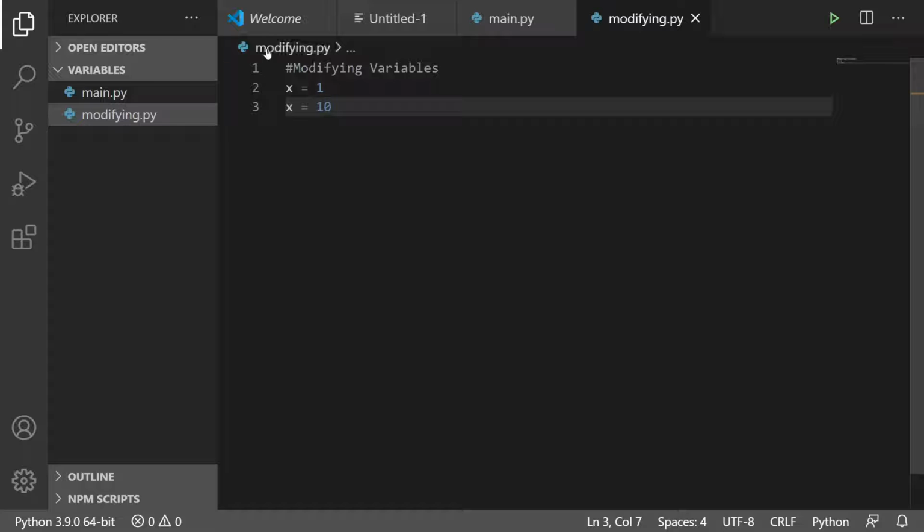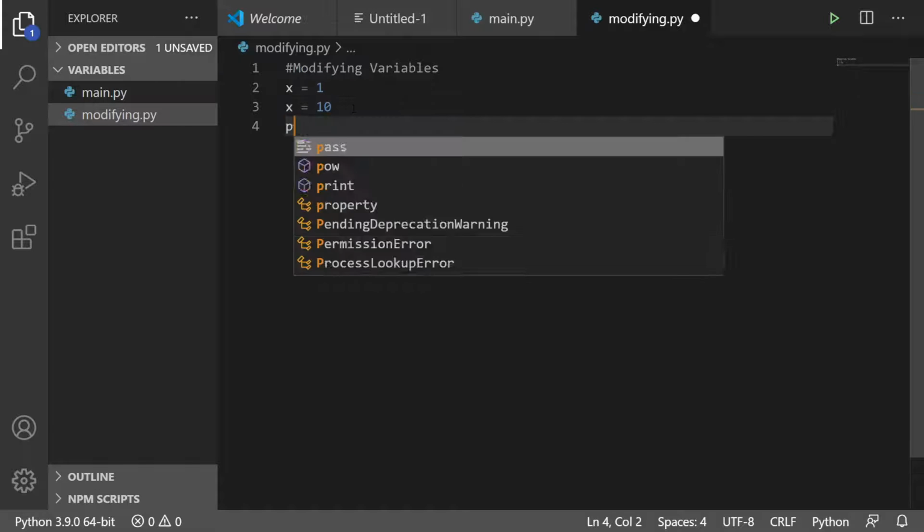coding goes from top to bottom, just like any language. Let's say you're reading a book, you would start at the top and then read left to right. That is similar to what the program, or your computer, will do. So x equals 1, but now x equals 10.